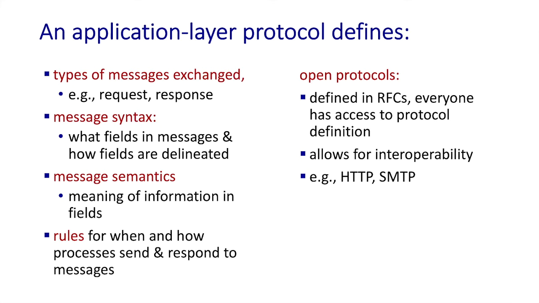Internet protocols, for example, are specified in publicly available RFCs, request for comments. In our second assignment, you'll actually read an RFC. Other protocols are proprietary, meaning that they're owned by a company typically, and their operation isn't publicly known. Zoom and Skype, for example, are applications with proprietary application layer protocols.